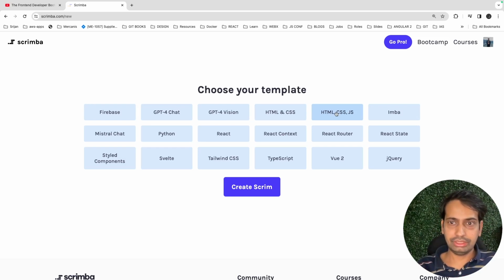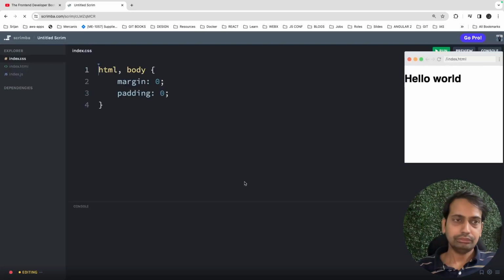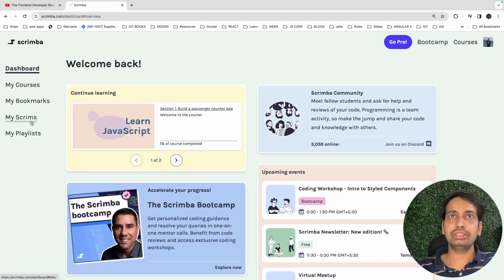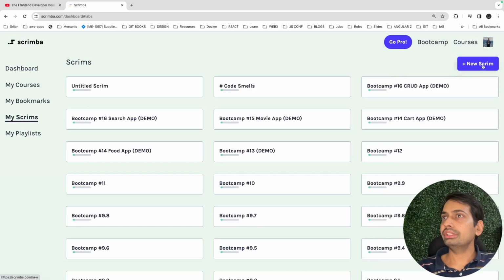Okay, where can I find it? If I just click on this, there are no dependencies in this, but I want a project where I can actually add some dependencies. So let me just see.